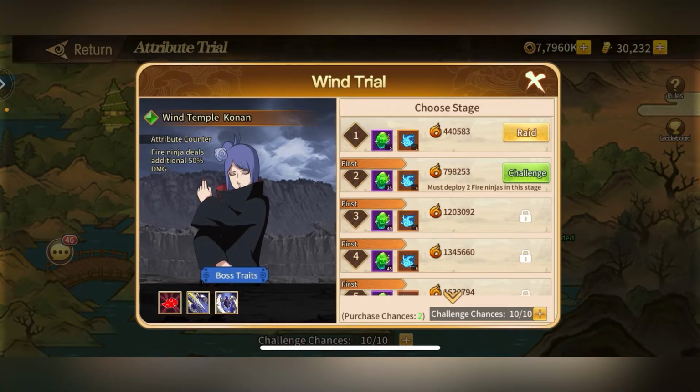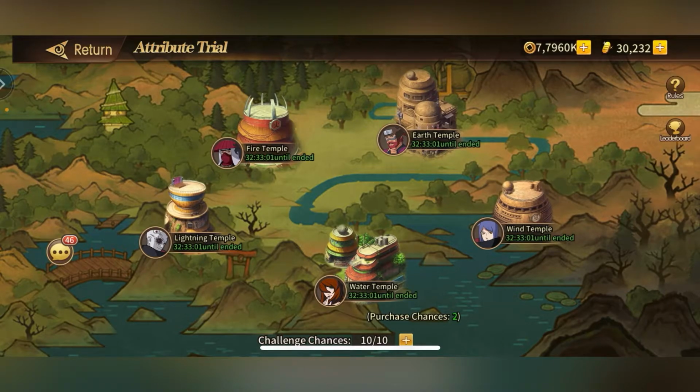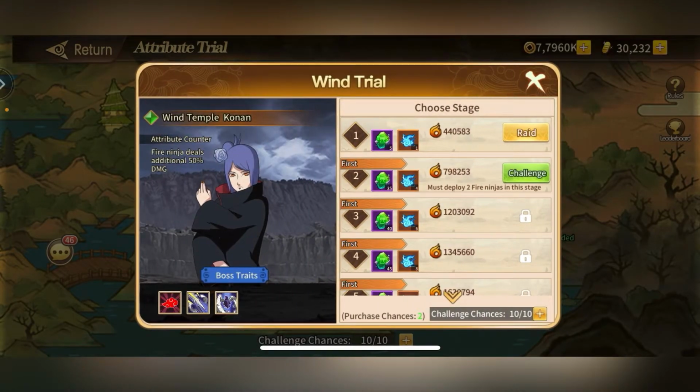That's one reason why I saved Itachi as well, because I don't really have a second strong fire ninja, and in order to proceed, I need one. So if your main team is composed of wind, you need fire ninjas to help boost your wind by doing this event. As for now, I'll just show an example.